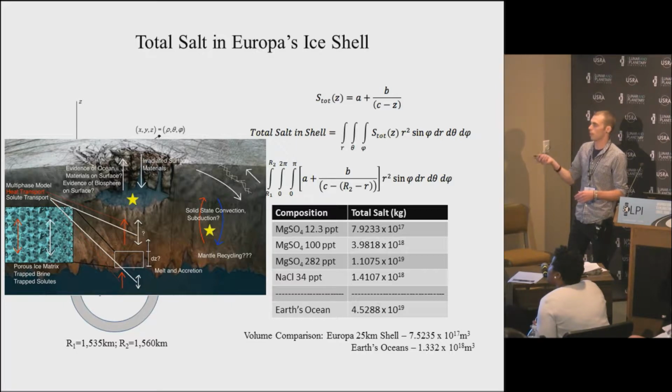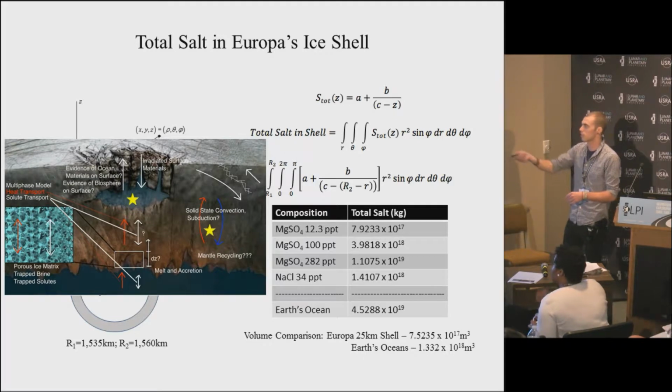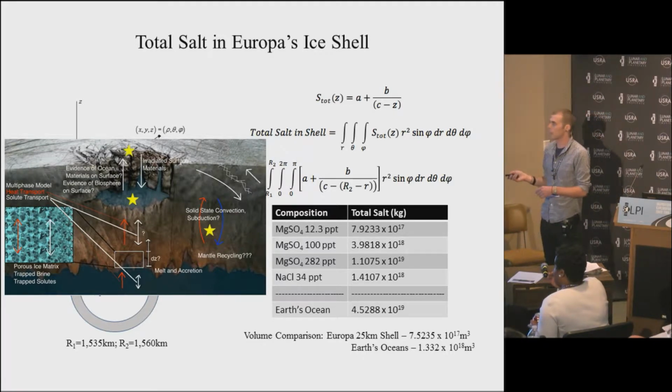Bernie Schmidt has talked about if you have some kind of eutectic layer. If you have some kind of thermal history that's going up and down, and you have a rapid cooling, maybe you could get this eutectic layer, and you would be able to see that just using these constitutive equations by estimating how much salt you're going to trap in. So can you produce some kind of layer like that?